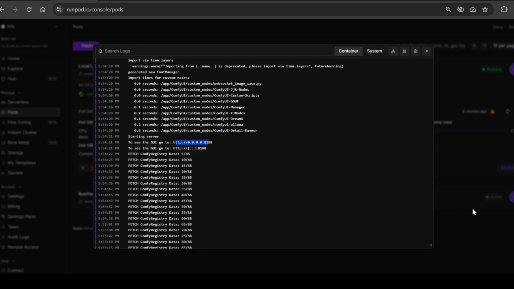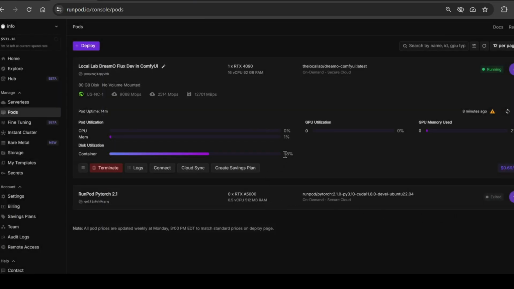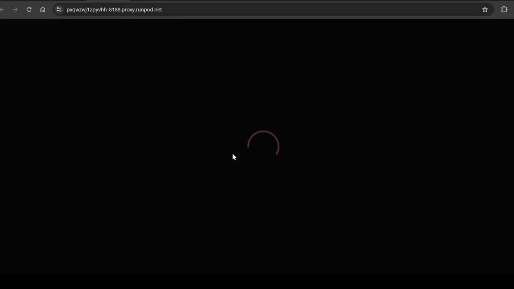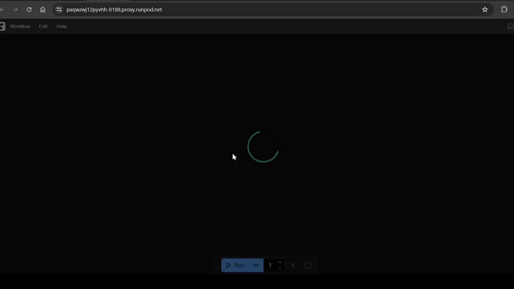As a general tip, if you're using my default template as is, when the storage capacity for the ComfyUI template shows around 58% used, that usually means the installation is complete. Once everything has finished installing, click the Connect button. Then, click the HTTP service button or similar depending on the exact RunPod setup. And that will launch the latest version of the ComfyUI interface right there in your web browser.